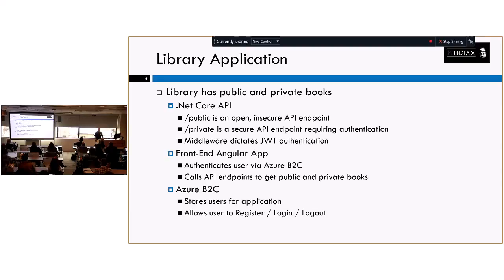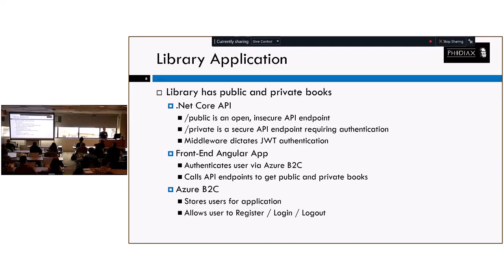So the public one, we're sending books back and forth. Public are the books that you want people knowing that you read, some of the good classics. And the private ones are more just books that you don't want to be seen reading in public. It's just your private stash there. And there's a middleware inside of that API that allows this authentication to happen. So we're going to be using JWT tokens, JSON Web Tokens. That's the style of authentication we're going to be using to go along with that.